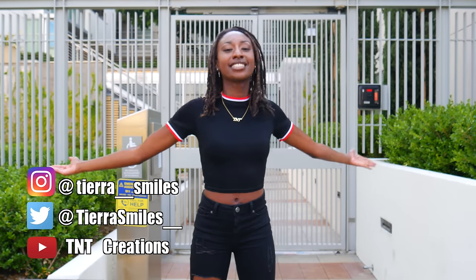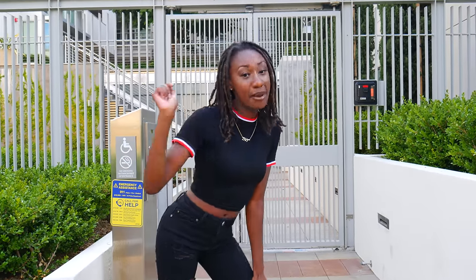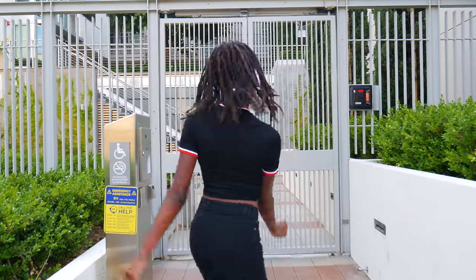This time y'all get to take a look at UCLA's University Apartments. So I'm here at the University Apartments on Landfair. What that means is UCLA owns these apartments. Just like you would apply to live at the dorms on campus, you would apply to live here. I'm gonna give you a look around the premises and then I'm gonna take y'all into my actual crib and y'all can check it out, feel the vibes in there. Let's go.